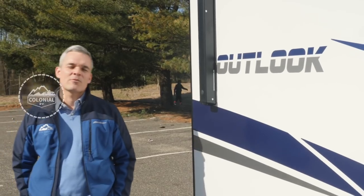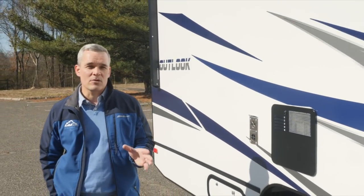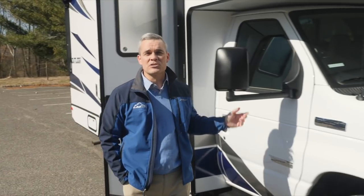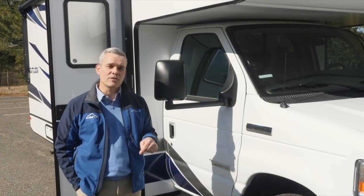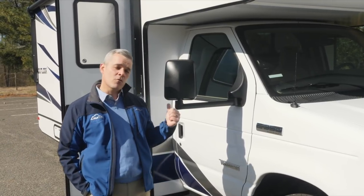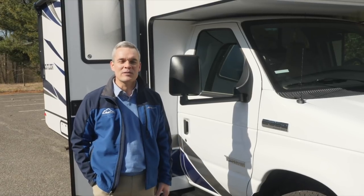Welcome to Colonial RV, where today we're excited to show you the all-new 2019 Winnebago Outlook. This is the 22E floor plan, which is one of five available floor plans that Winnebago currently builds on the Ford Class C cutaway chassis. The E-Series currently holds the title for the second longest production line still operating today after 59 years in Ohio. We stand here today 102 years after Ford produced their one-ton chassis, the Model TT, with a reinforced rear axle. If only Henry could see his E350 chassis now — I'm sure he'd be driving a Winnebago, maybe even a 22E.